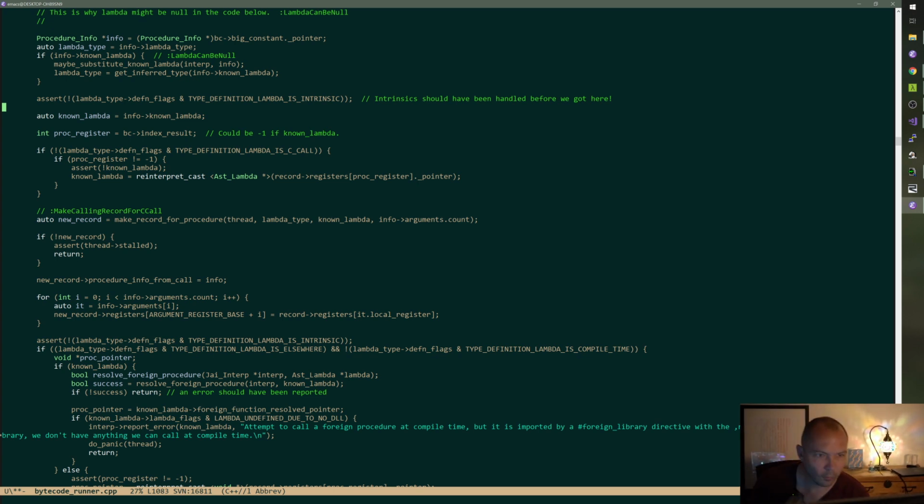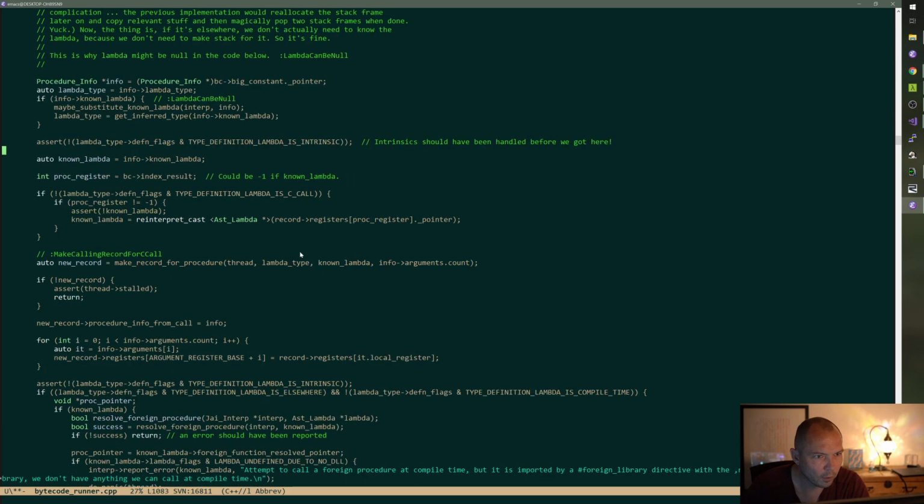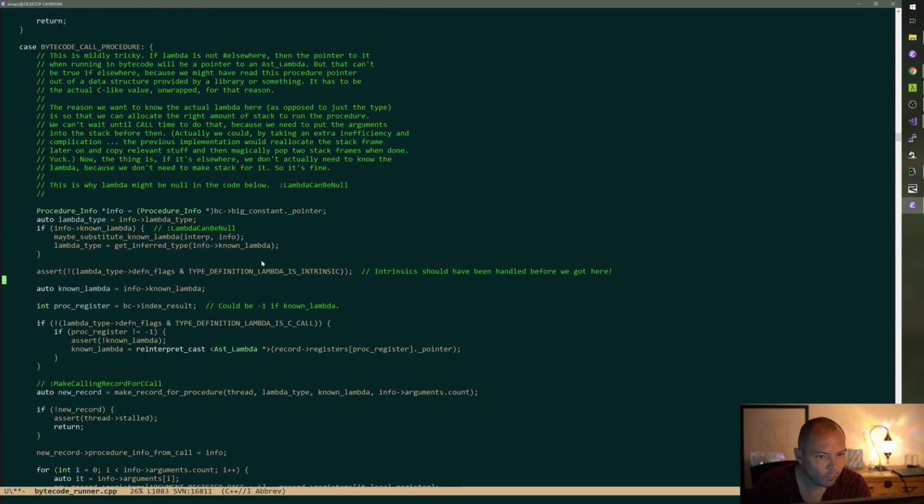So, since the hash is arbitrary, it could be anything. We just need to set something. It could be the instruction index, which is fine.